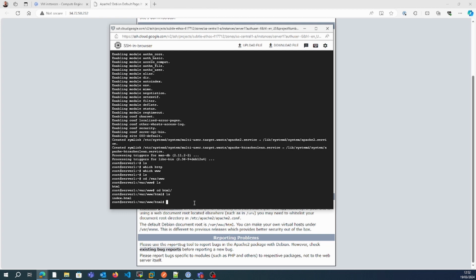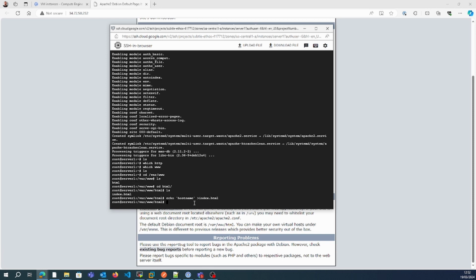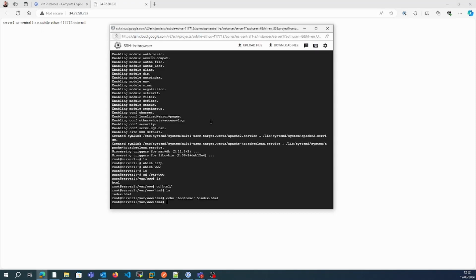Just in here, I'll write index.html with the hostname. Now if I fetch, you can see the same hostname populated over here.